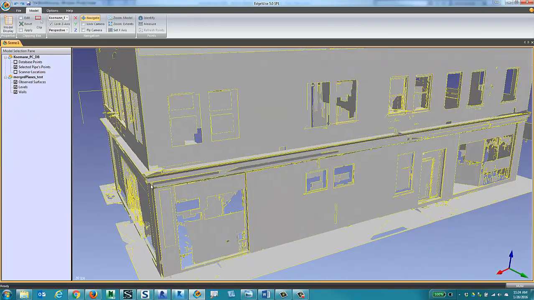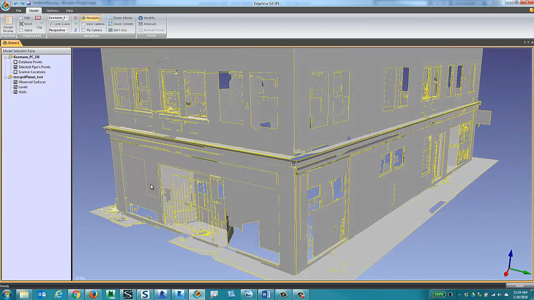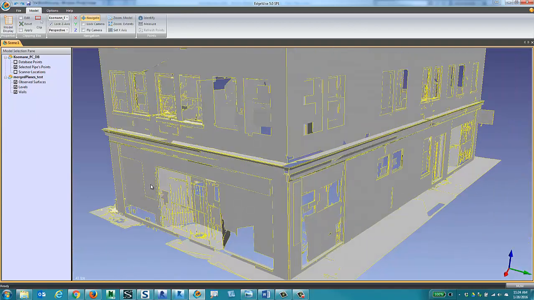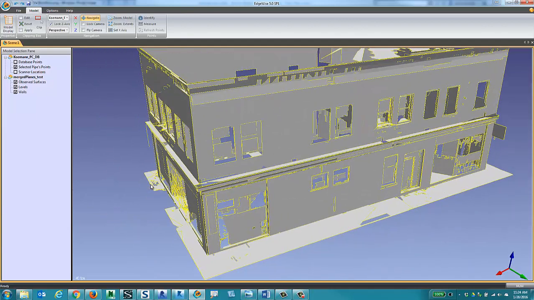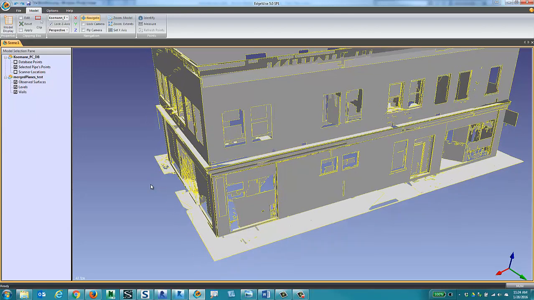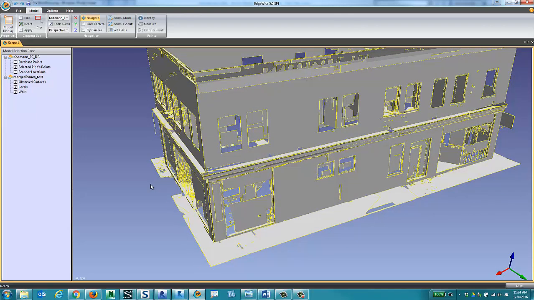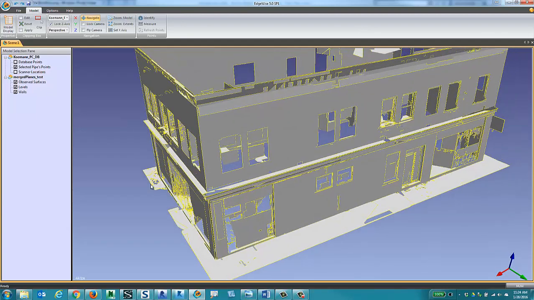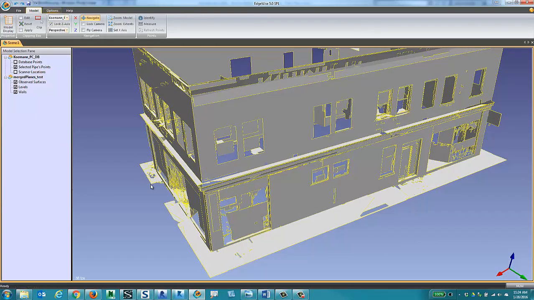In this case, we stuck a scanner out this window so we could capture this ledge here to get this level. So it is possible to extract levels without getting the software to determine that it's a plane, but it becomes this process of picking individual points, which I try and avoid. At some point in point cloud work, you won't be able to avoid it, but you try and minimize it. So I would come through and start picking these levels. Edgewise will highlight what it thinks are levels and go from there.